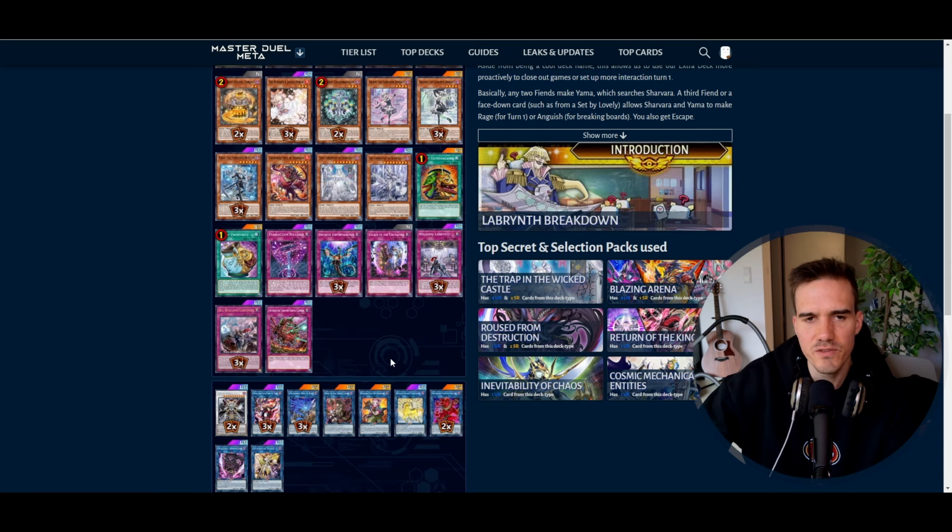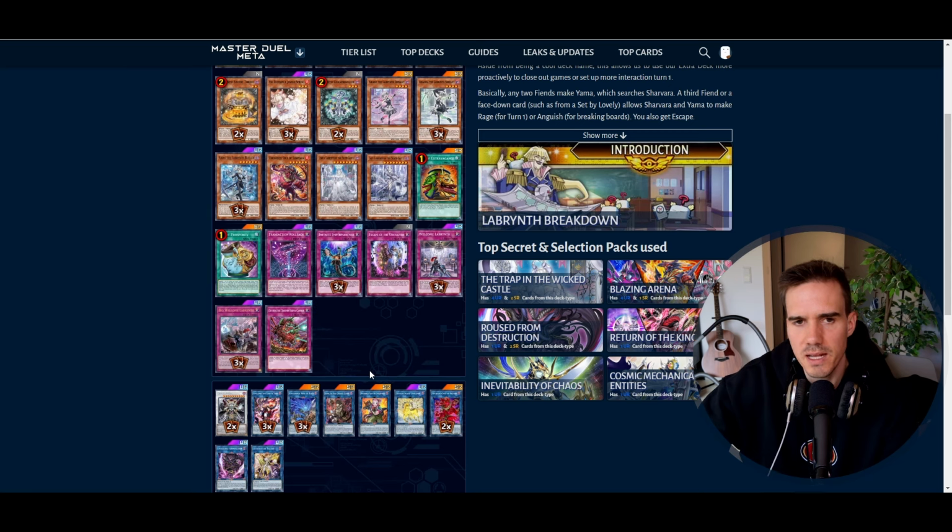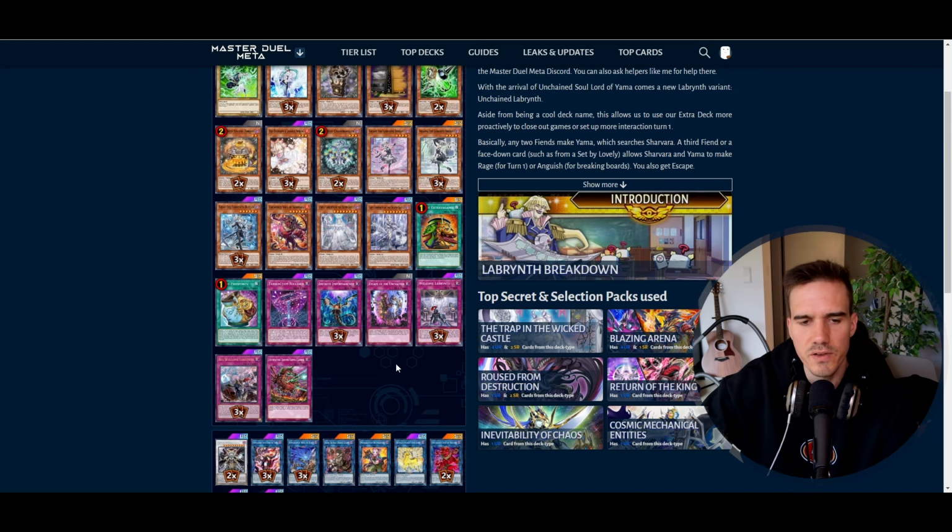And this version will even become better when we get the SP in the next pack. Then this version will even be better, because you will regularly have your Unchained Soul of Rage that you can then use to link summon with one of your opponent's monsters into a SP Little Knight and banish an additional card, and then also have the SP Little Knight's additional banishing effect.